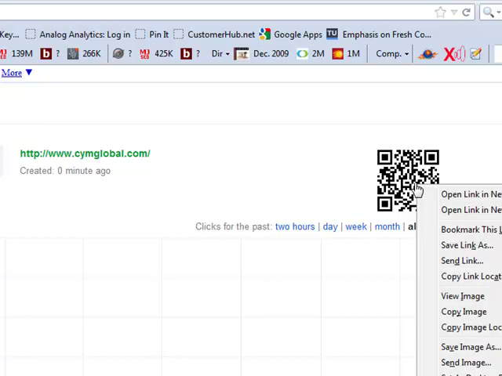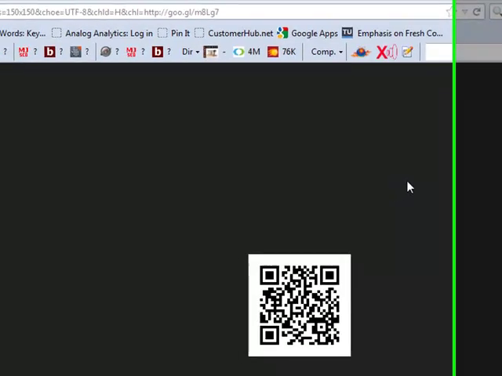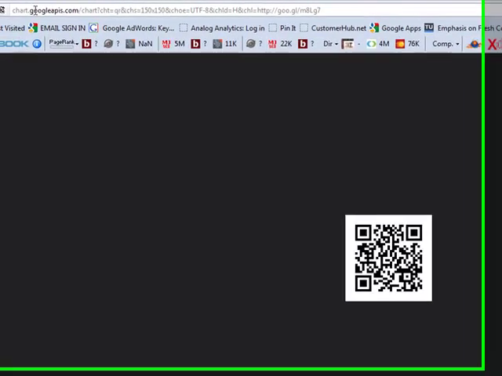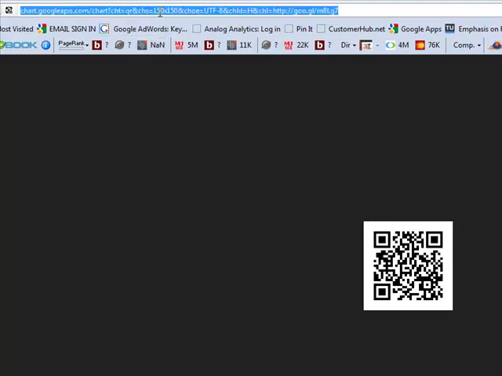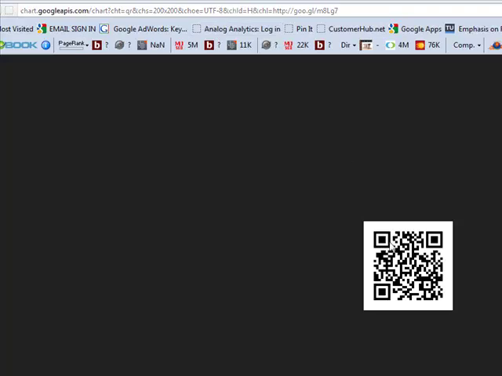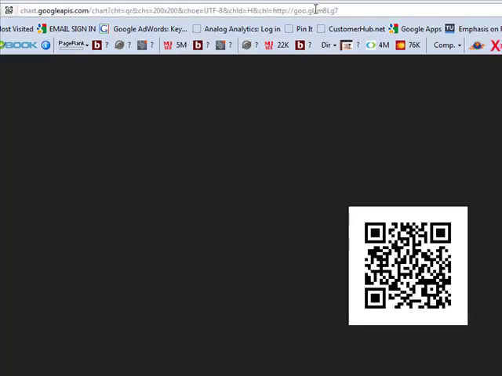Now, if I right click on it, and of course I'm on a PC, I can save the image and then I can place it on my website, and I can also click on it one time to open it. So here it is, and up here you can see this is the actual link to this QR code, and in it it has the size, 150 pixels by 150. So if I wanted to make it bigger, I could go up here and say 200 by 200, and remember that you always want them to be the same size on both sides so that they are equal in height and length. So I can change the size of it.